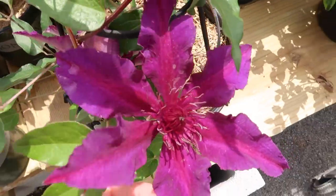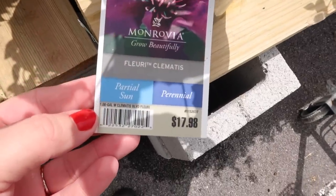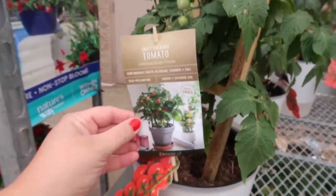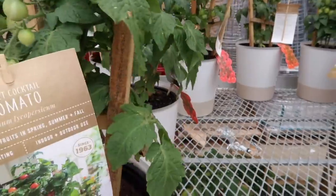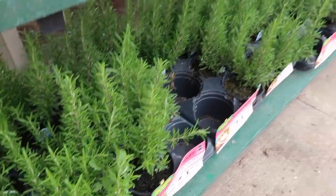This is a beautiful clematis vine. My dad really likes clematis vines. He's got a couple that are growing near their storage building by their house, and they're so pretty. I thought about getting a tomato plant, but my parents are already growing tomatoes, so I thought it really wasn't any point. It would be better to get things that they're not already growing. That way we can just share. That's the good thing about living next door to your family.